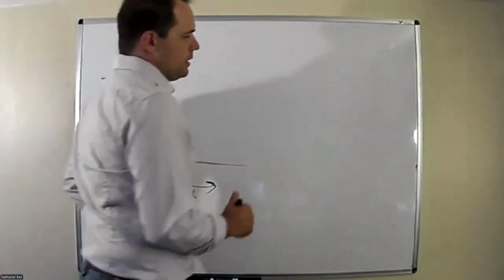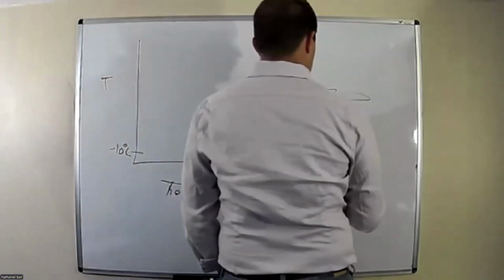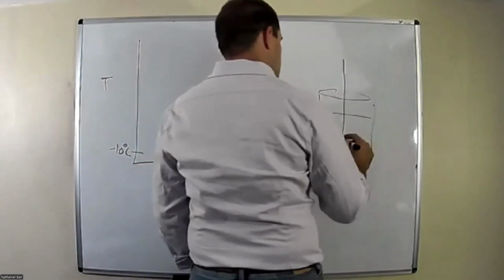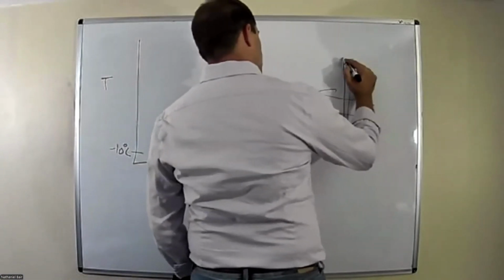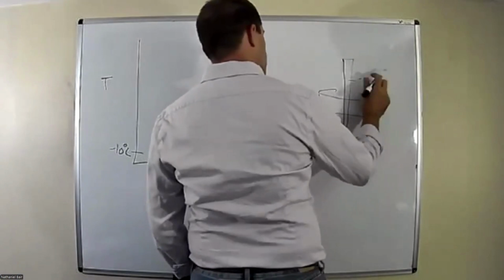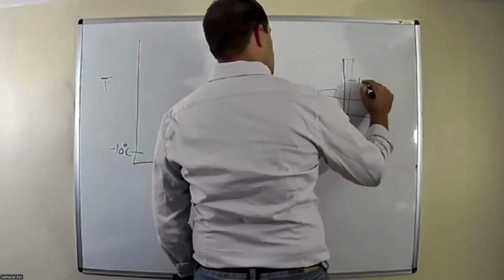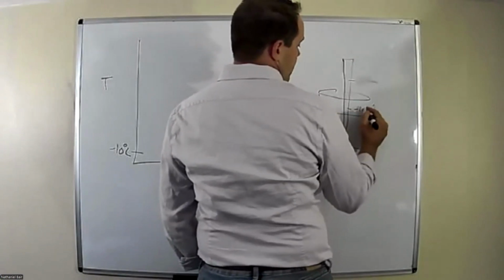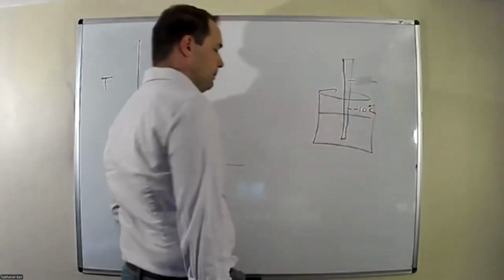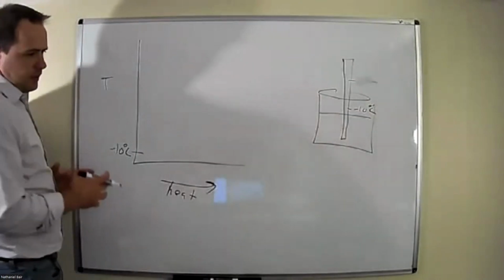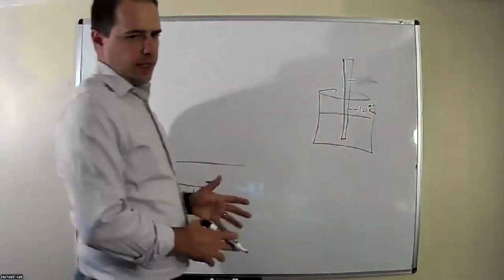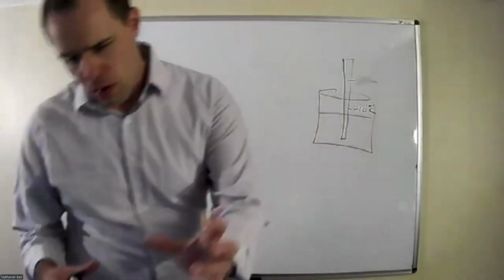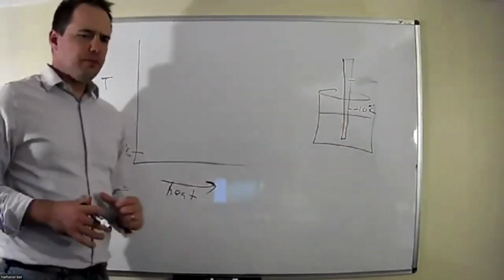So I take this cup of rock solid ice, right? And maybe I planned ahead and I suspended a thermometer in there, right? How smart would that be? So I froze this thermometer in here, and right now that thermometer is reading negative 10 degrees Celsius. I'm going to take this cup of frozen water at negative 10 degrees Celsius. I'm going to take it out of the freezer. I'm going to put it on the table.